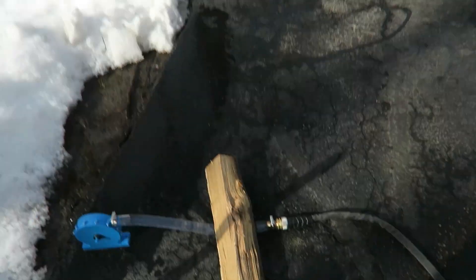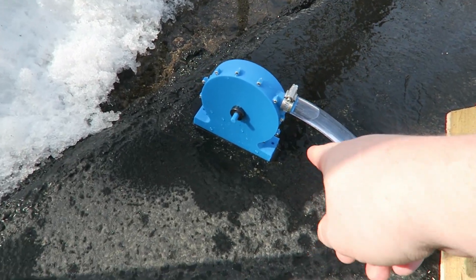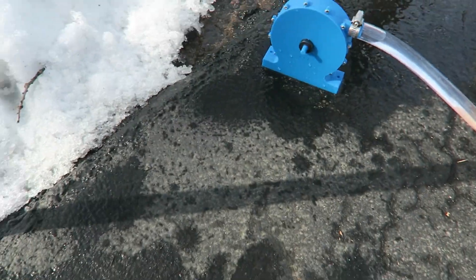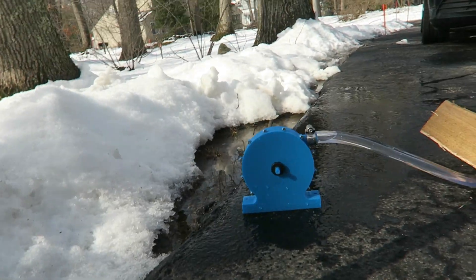All right, I got everything hooked up, so this is going to be test one. I found this handy-dandy piece of locust to hold this down, but I did turn it on just a quick sec just to see how bad it's going to leak for the camera, but I think it will be okay if I get it right about here.